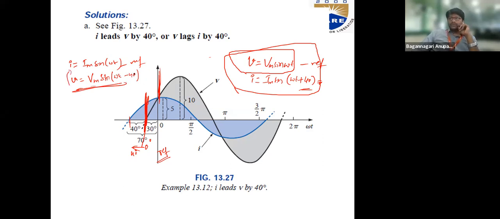But there are certain common rules which we follow, that we generally take V as the reference. Always, of the quantities V and I, if I have two components, what is taken as reference is generally V. That's the reason why, for the inductor and capacitor, we say the current lags the voltage or the current leads the voltage. Nowhere do we say voltage leads the current or voltage lags the current. Is that clear?